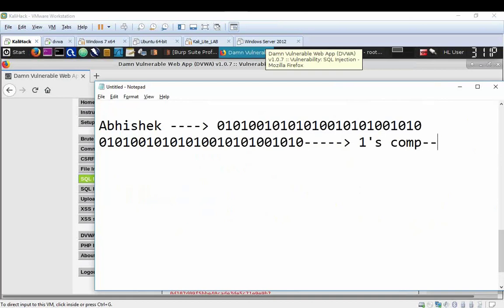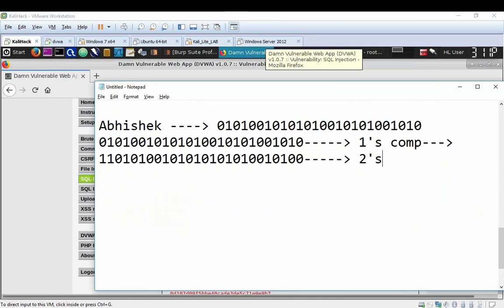After getting the ones complement, let's say my value is 101 or something like that. To make it more secure, I perform the twos complement, and the value I got after the twos complement is something like this.